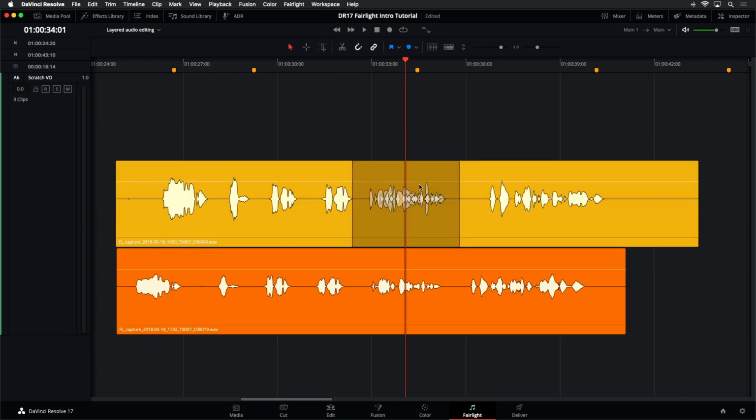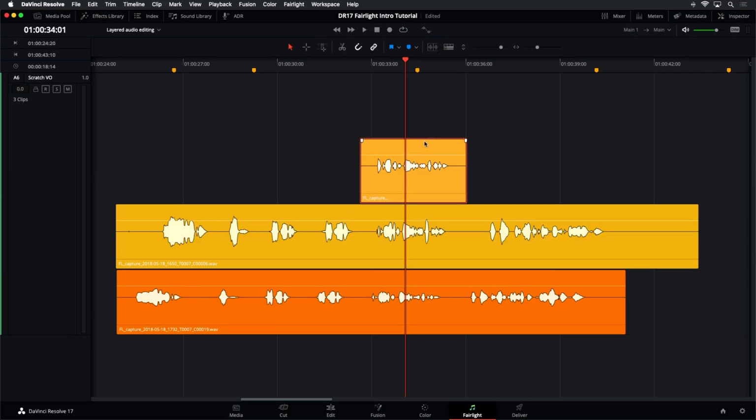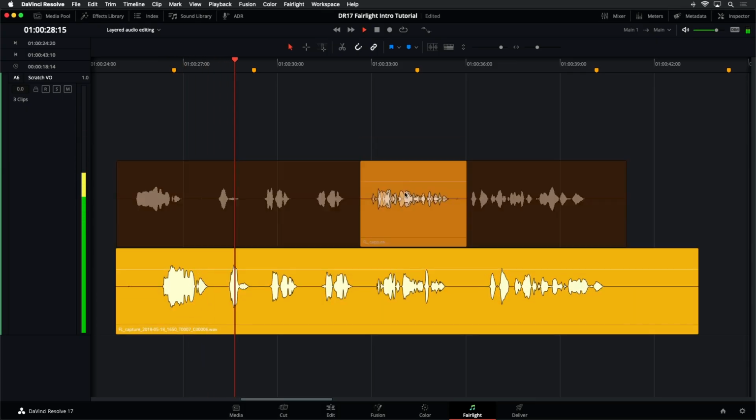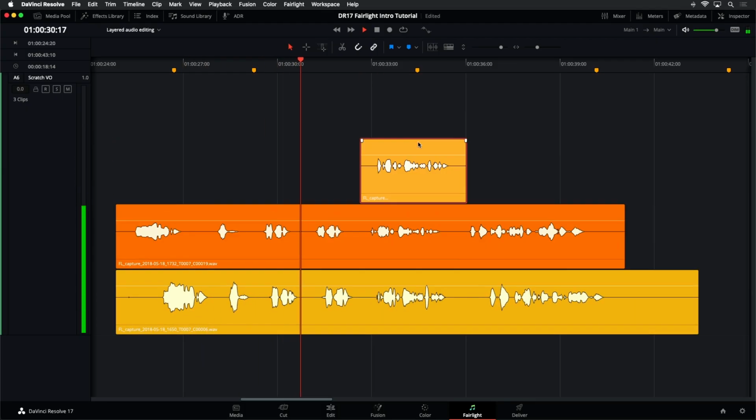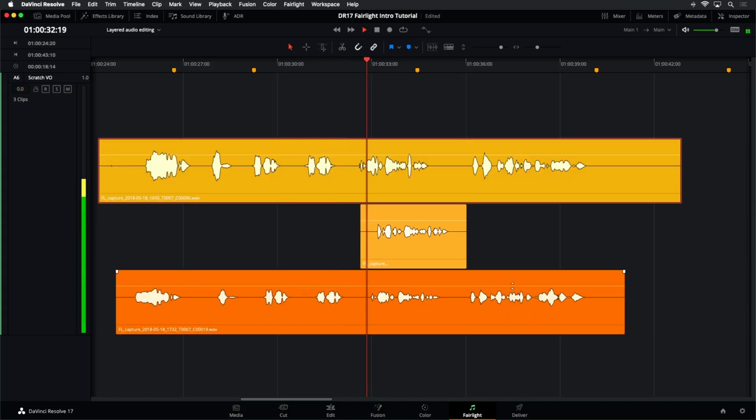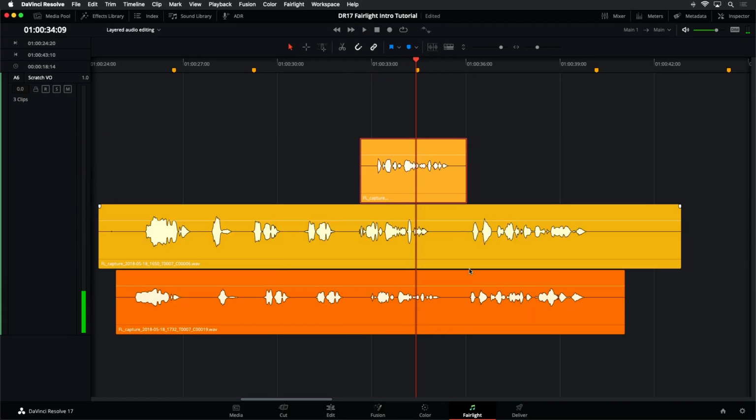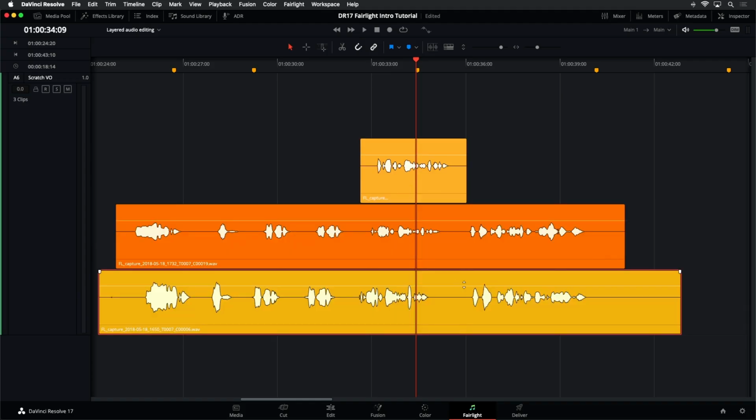Notice that as I pull one layer over top of the other, you can see it becomes transparent and you can see the waveforms, which is really helpful because that allows you to do precision alignment as well. And so what I was going to do is I'll just show you, I'll move back to the beginning here, and if I were to play this, I can actually switch them during playback, as you can see, and listen to different takes as I go. I cannot explain this discrepancy. If I wanted to, I can also wait and cut them up and then check them later.